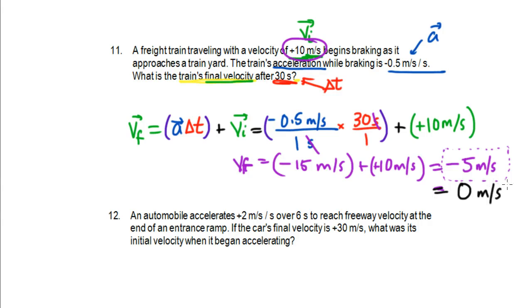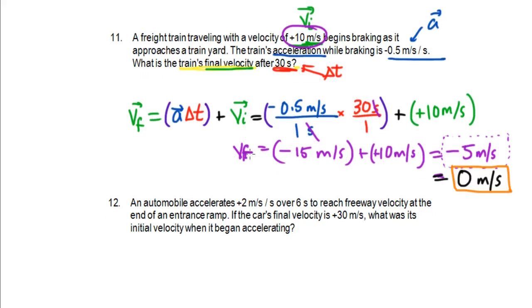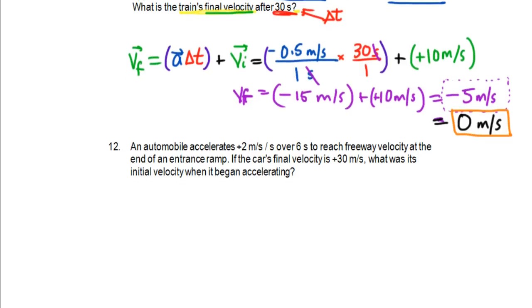One of the things you have to think about here is, even though v f is going to calculate to negative 5 meters per second, we know that brakes will not cause a vehicle to move in the opposite direction. So actually, the final answer is going to be 0 meters per second. It's going to be stopped, because after so much time, those brakes will stop the train and it will not be going in the opposite direction. It'll just be stopped. We could talk about more of that in class. But that's the final answer, 0 meters per second, even though the calculated final velocity is negative 5 meters per second.